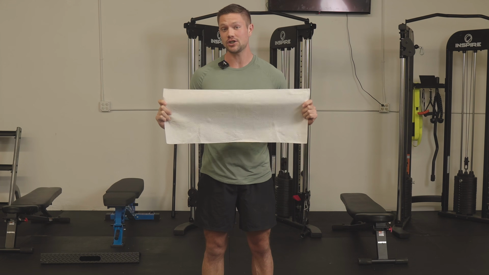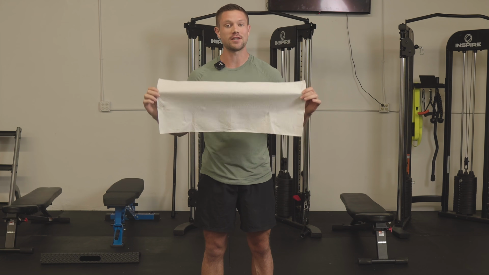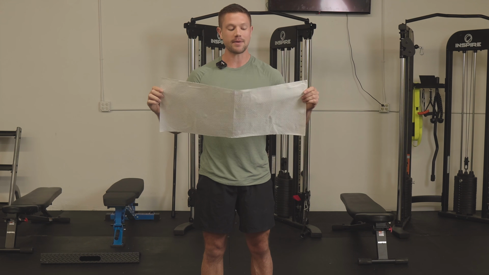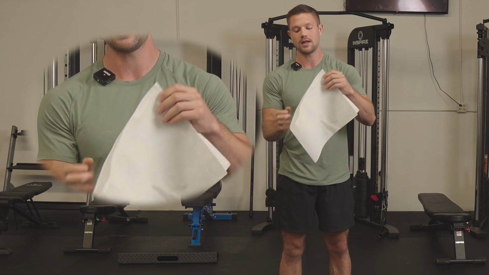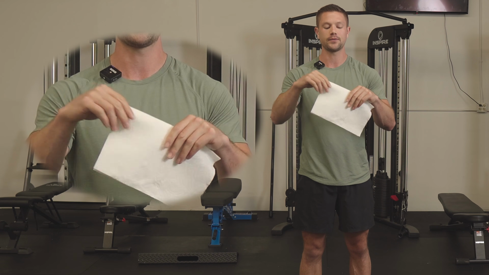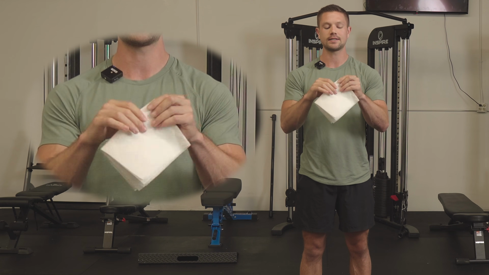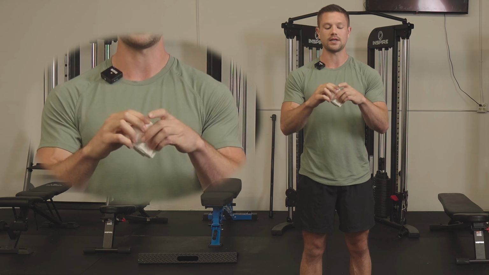This first drill will teach us how to get better pronation of that foot, but we need a paper towel folded up in a specific way to get our foot in a good position to drive those mechanics. So I've got about 4 small paper towels. We're first going to fold them in half like this and then like this. Okay, now what we're going to do is fold it over top of itself like this. And then you're going to go one more time like this, and then one more time like that.